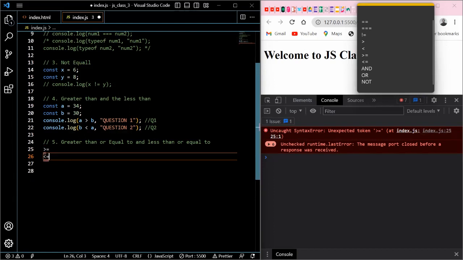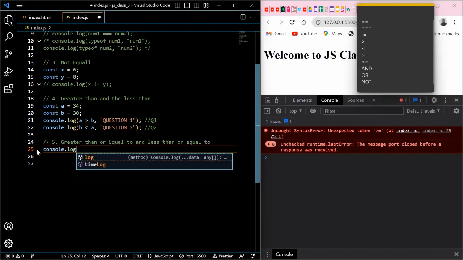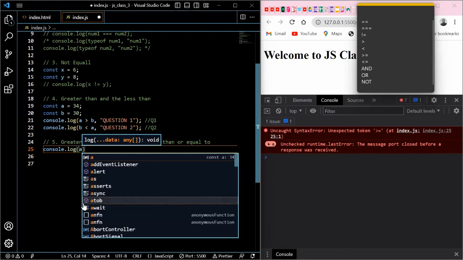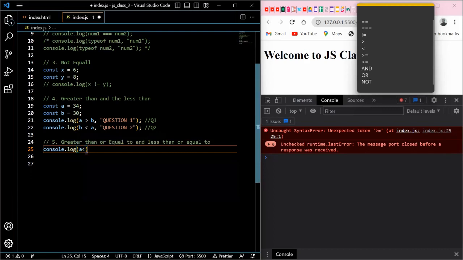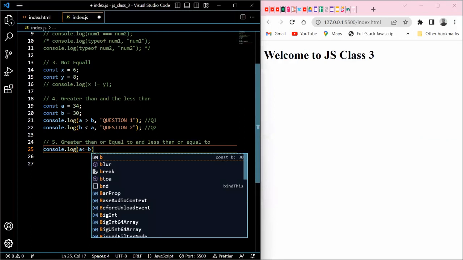So if we are comparing two values, what if I say console.log A? Remember, I've declared A here. You can say A is less than or equal to B. Let me close my console.